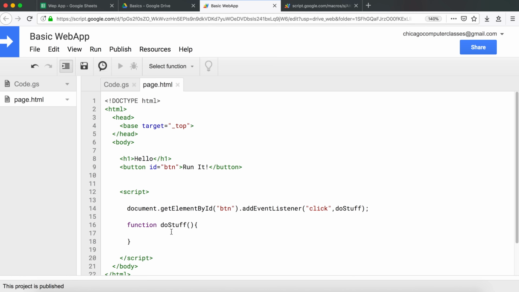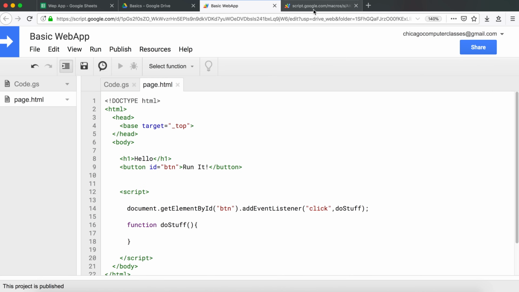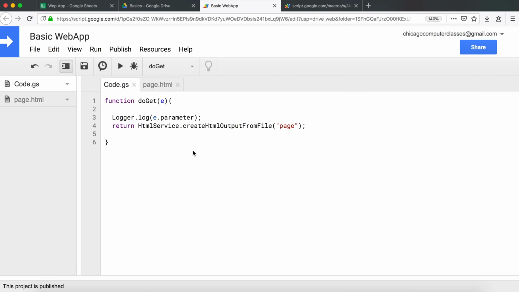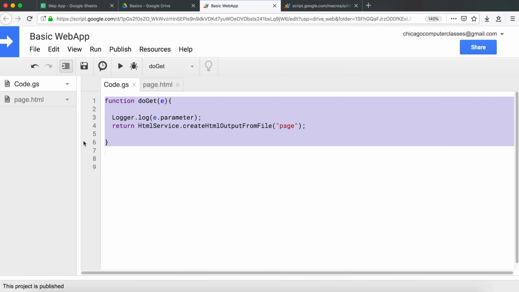Now what we want that function to do, we want this function to run a function in our app scripts, which is going to be, well, where is it? Here in our code. Now, keep in mind that this part of the code is not visible for the user. This is like a server-side code. You can think about this.